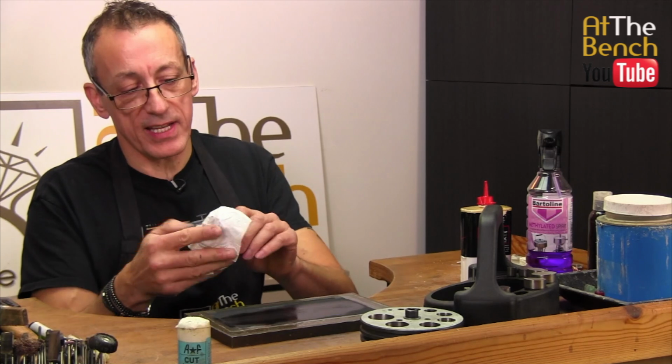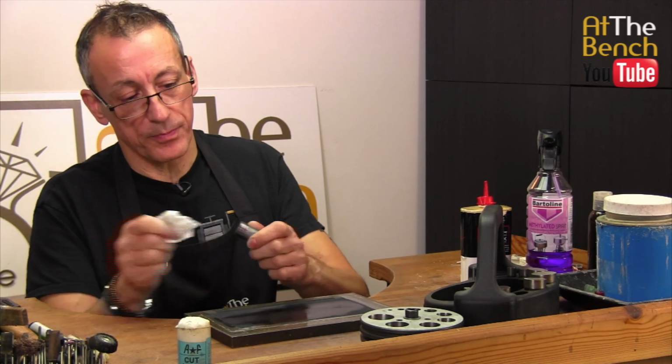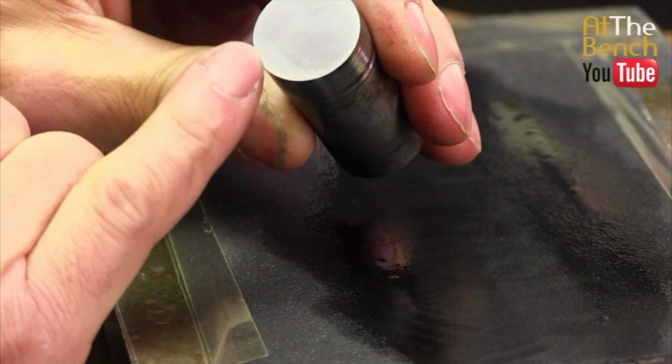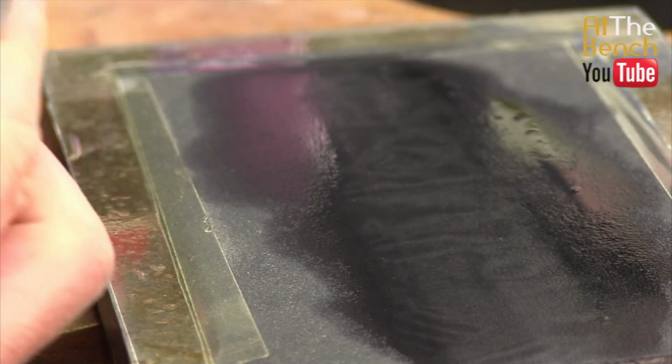Beautiful. Okay, that's it. That's all we really need to do with our punches. You can see we've got this gorgeous, lovely, shiny finish back on the punch. So that one punch is done for sharpening.